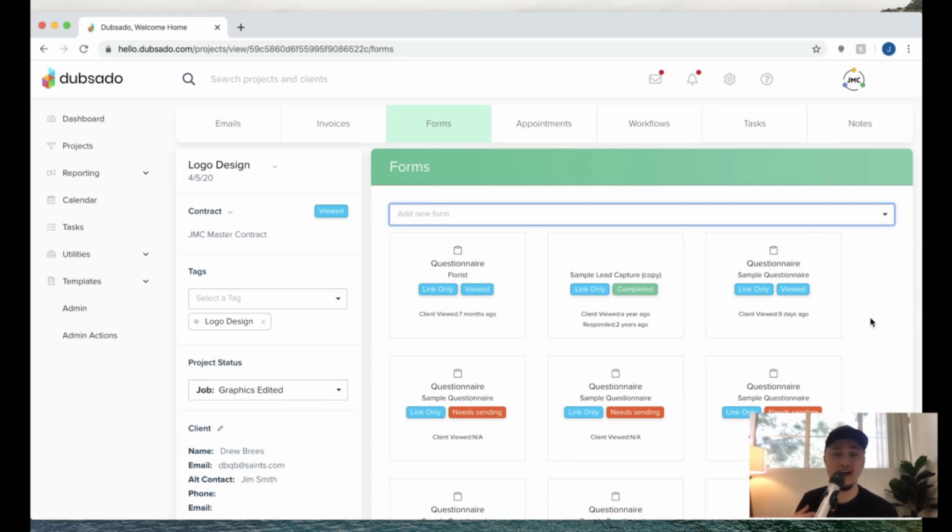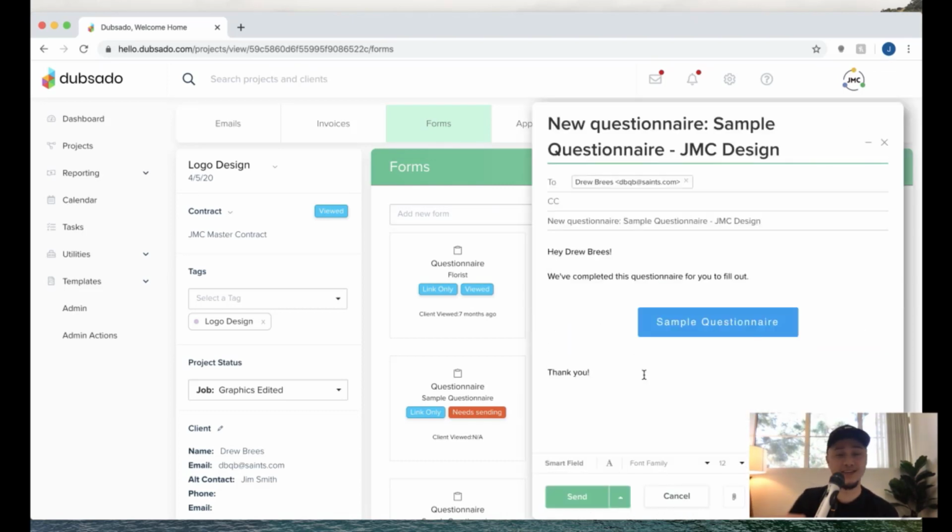And essentially, let's say I have my wedding planning questionnaire. I'm going to need to gather a ton of details. If I wanted to just go ahead and send that automatically, I would scroll over that questionnaire and I would push that send button. That's where you'll see this email box, if you will. This is kind of a generic example, but imagine your branding added to it. So custom fonts and colors and signatures and things like that. But the only thing that your client is responsible for is clicking on that button, and then it will take them to a new window in their browser. They'll go ahead and they'll fill it out and submit it when they're ready.